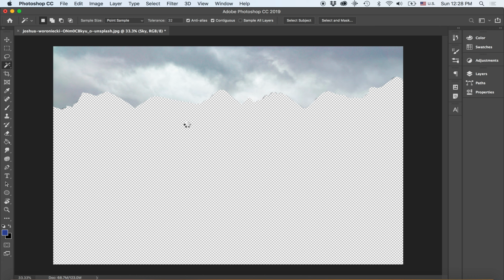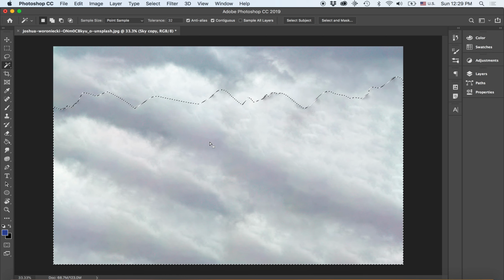You can choose a photo that has a little bit more sky, so you don't have to wait as long. But I chose this particular image because I am kind of hungry to see some kind of fall foliage in California, which we rarely have. So I wanted to work with something like that. So this is what my layer should look like. Now I see some imperfections over here, but I'm going to fix those.